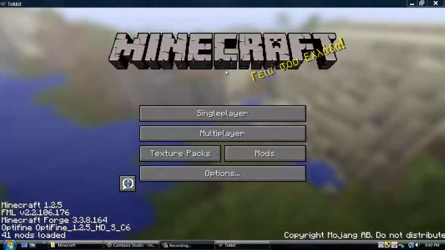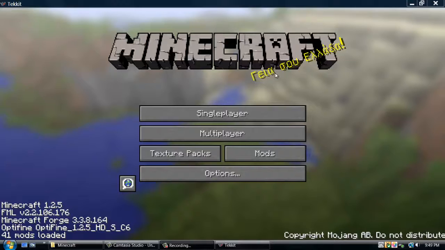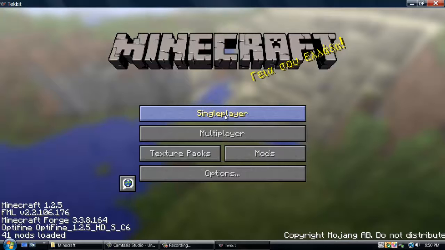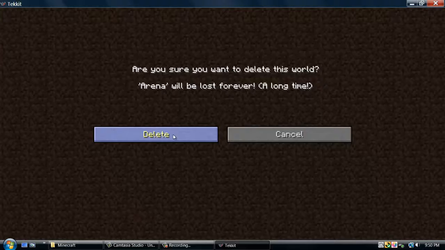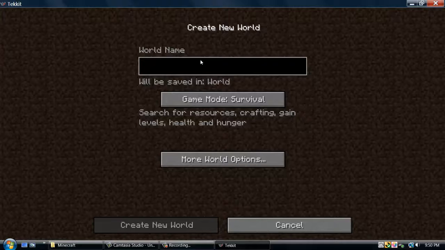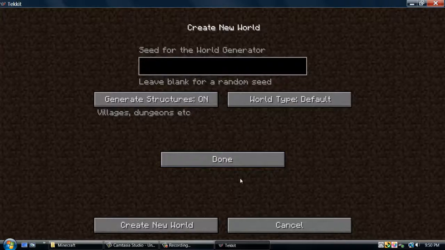Today I'm going to be playing some Tekkit. Just going to show you a little bit of survival and it's a little bit of creative. I haven't really built this, so I'm actually going to delete it so it doesn't make my computer even slower. So let's open this up. Just going to call it survival for right now. And as you can see, there are different options, so I'm just going to leave that like that. And I'm just going to open up the world.